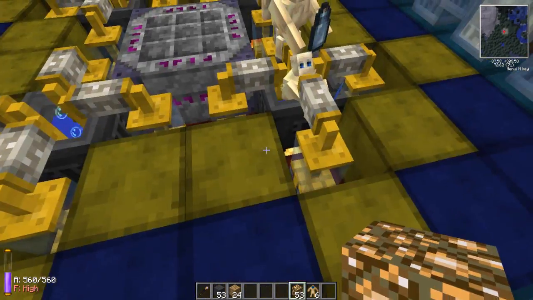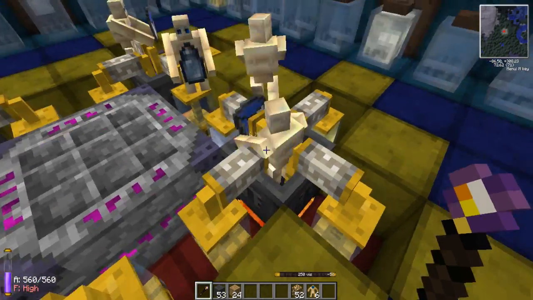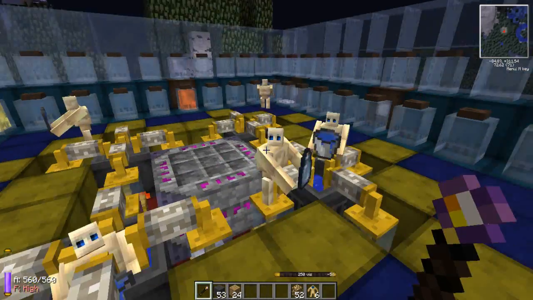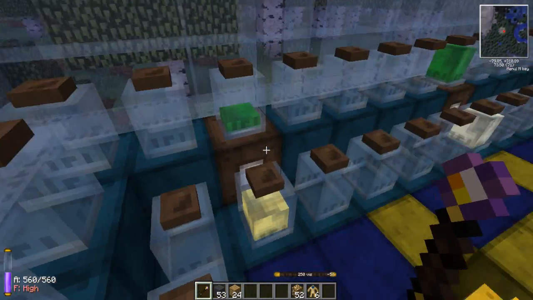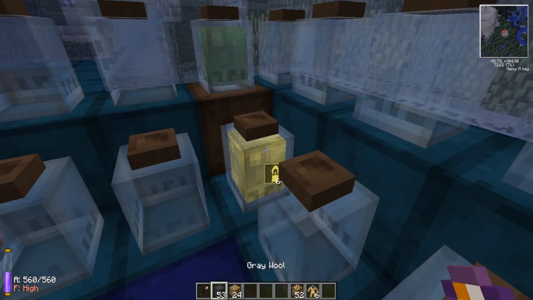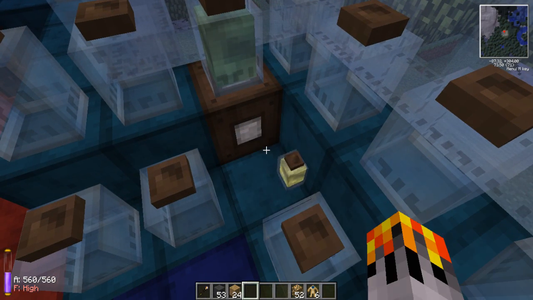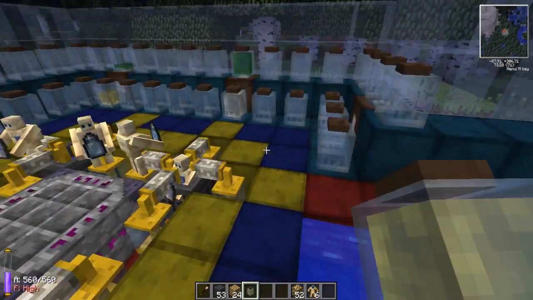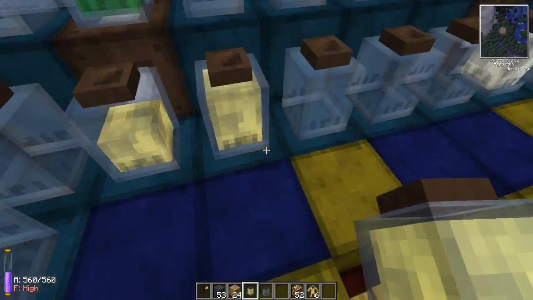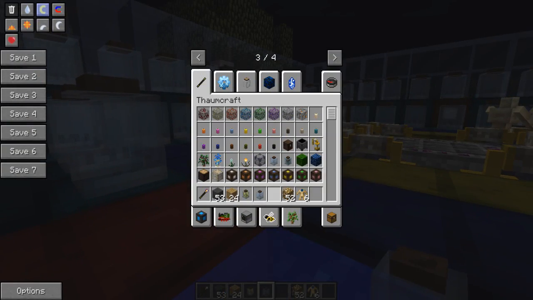Alright, if I throw another one in. I need to throw another one in. So now we can see he could pull out some of this and some of that because there is stuff in there. And the cool thing about having these jars around your table like this is, let's see, there we go. This is a jar of flux. And I'm going to put it over here with the other flux, which I'm still in creative, so that's why I still have the jars.